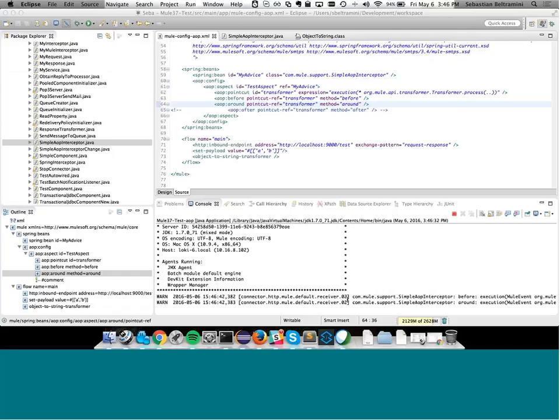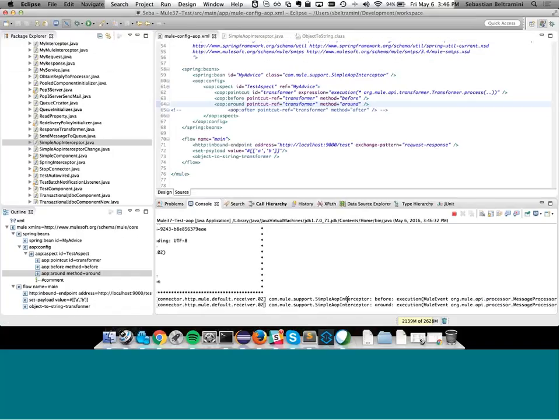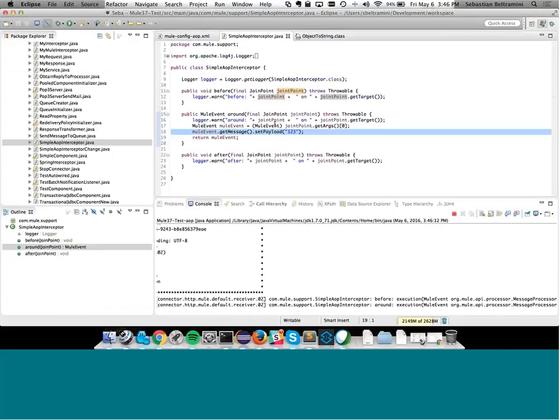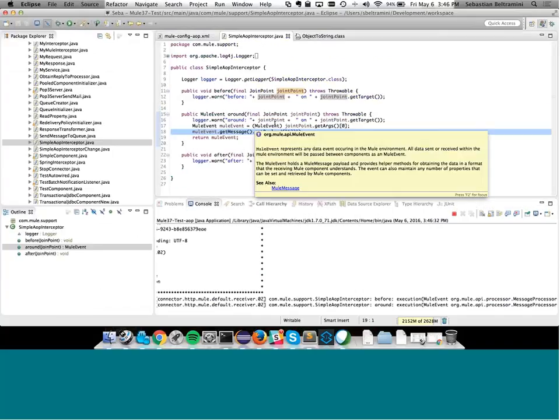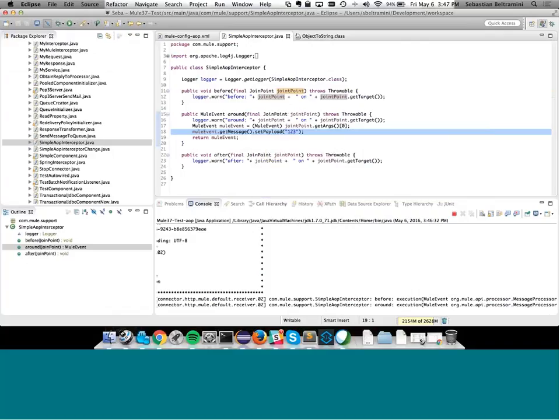We logged again that it was the around, and you can see that the return payload is different, and is the one that I modified here. So you can imagine how powerful this is, right? You can add the logic as I was mentioning, and change this with any required logic that you may have. This is the around.